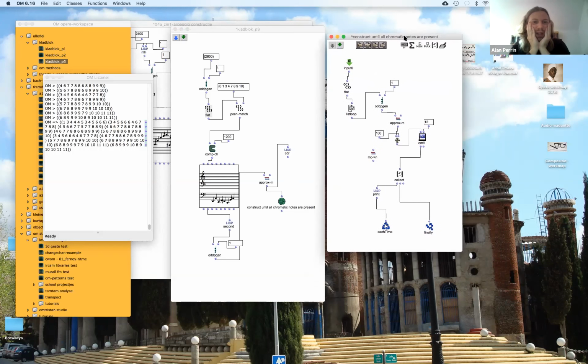OMLoop is not the right thing. You're really going to want to write this in Lisp.